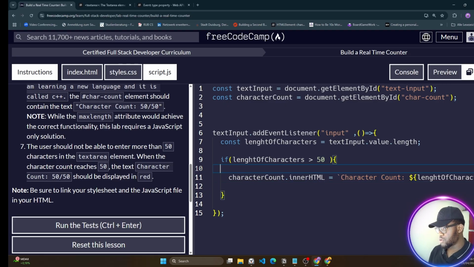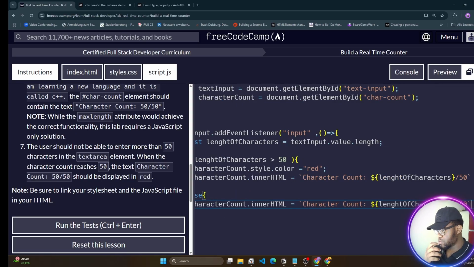So to change the color, we take the character count, since we access its style, we go to the property color and put it to red. Else if it's not that, we leave it like that.